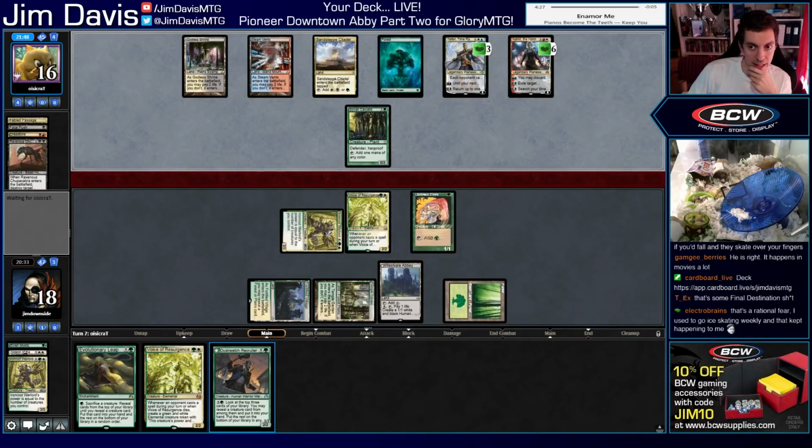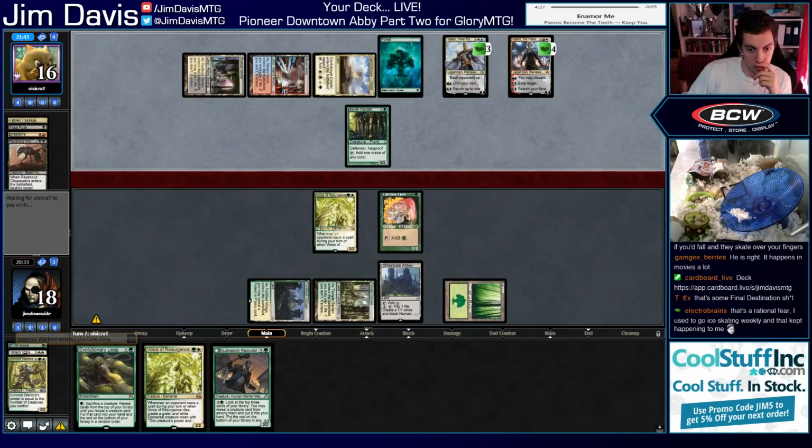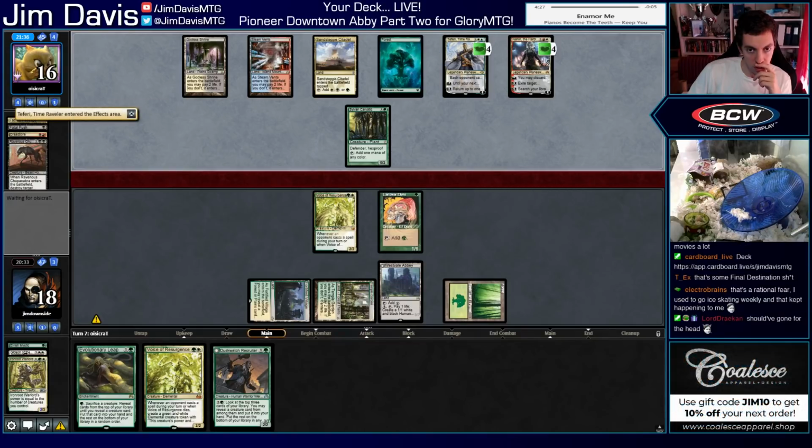Alright, so Chupacabra's dead. Nahiri exiles my Warlord, sure. Plus Teferi, sure.